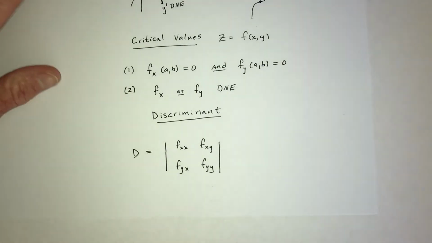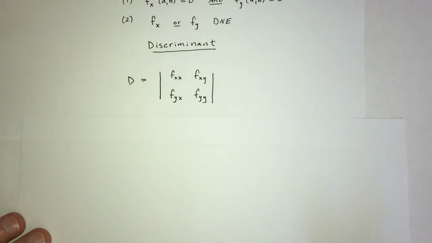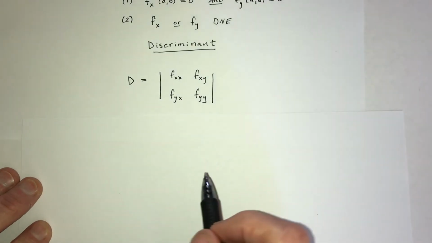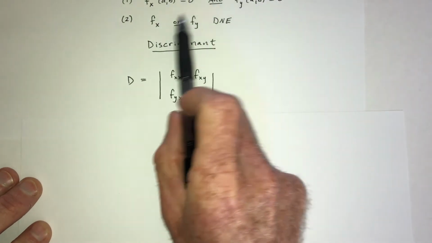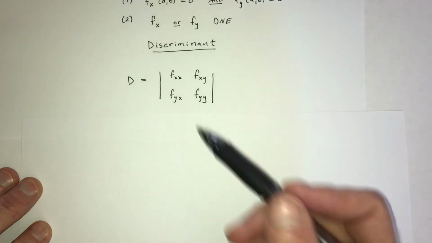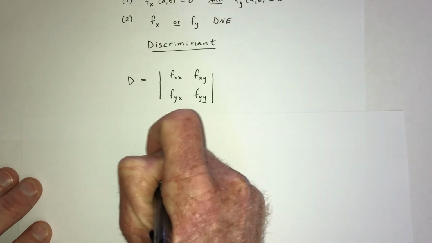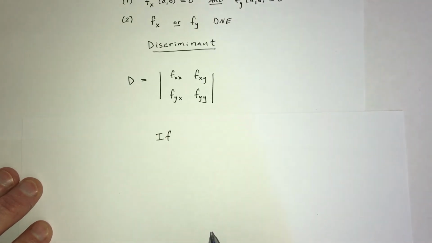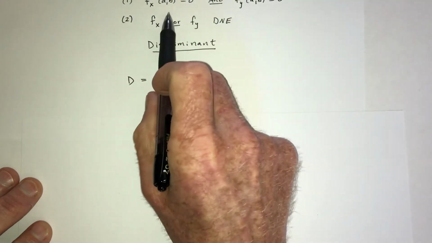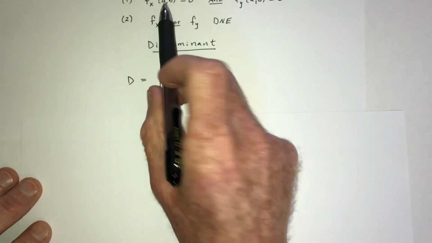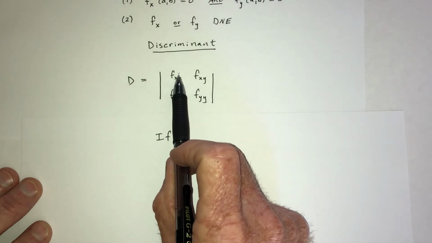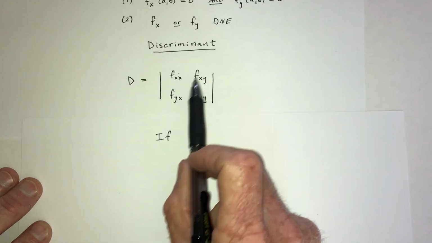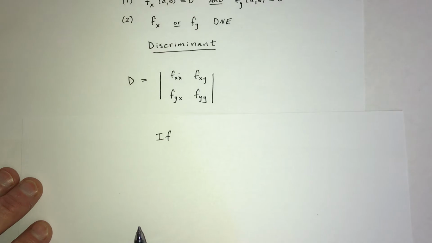Now what do you do with that? So we assume we've already done this part. Since you've already done this part, you know the numbers a and b. So really, technically, this should say comma a b, comma a b, comma a b, comma a b.